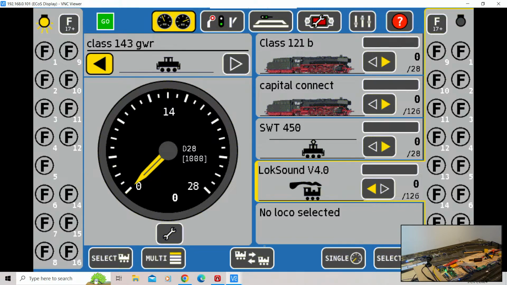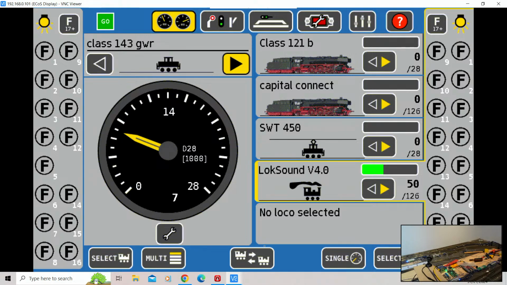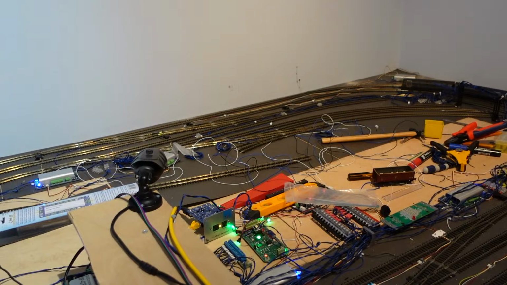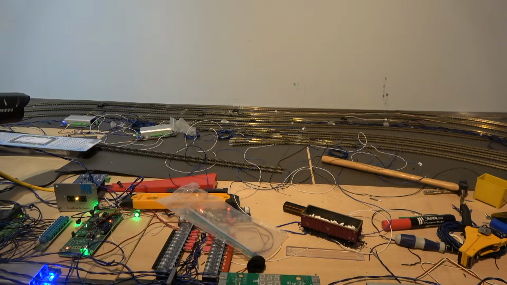I've got two trains on the same track. So if I set this train off and then set that train on high speed, we can now actually get multiple trains.